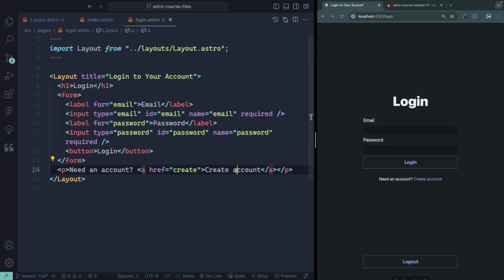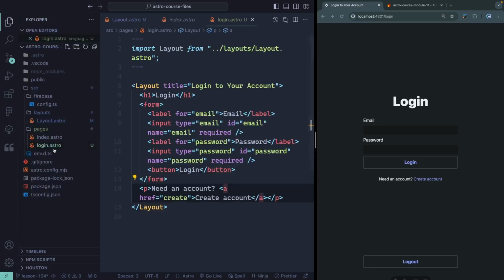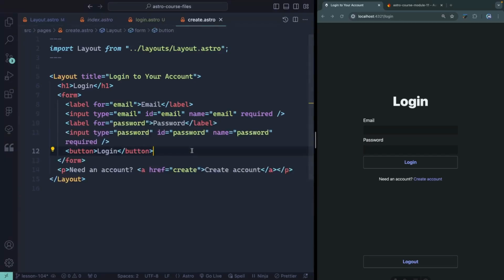I just need to now duplicate this and do the same thing for the create state. So let's go ahead and do that. We'll say create, and we'll just make a few changes here. Now here we're going to say create account. So in fact, let me hit Command D and grab all of those. We'll say create your account right here, and here we'll say create account. The email and the password should all be the exact same. And here should say create. That's good. We're going to say have an account here. And if that's the case, we'll simply say login instead. And here we'll say login instead.